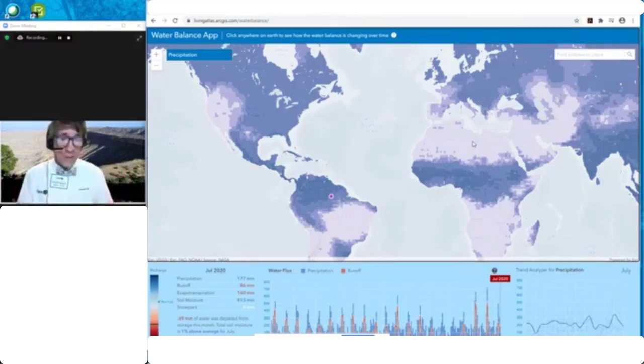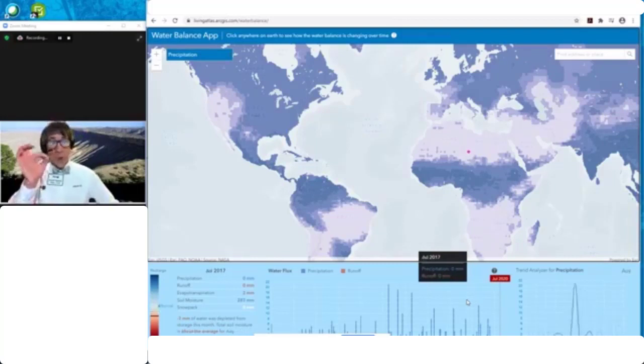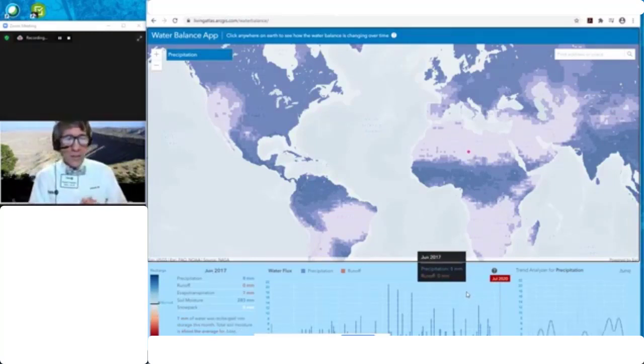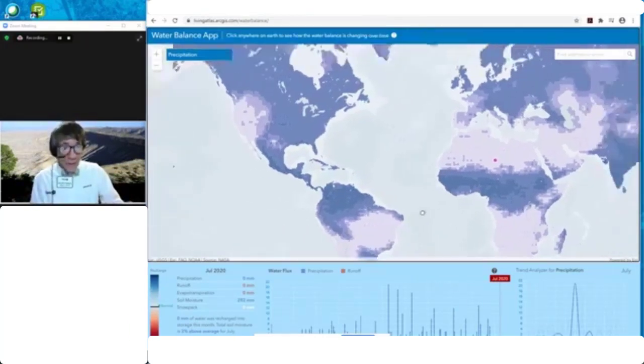You get these not real-time data, but near real-time data, so a month or two old. And I'm going to click on southern Libya here, and now I can see that in southern Libya, there are whole vast tracts of the year where there's absolutely no precipitation. And so you can link it to what you're teaching about, the convergence zone of the tropics and descending air and lack of convection and biomes and ecoregions. And then as a result, where do people live? There's not that many people in southern Libya because there's not that much agriculture and there's not much water to sustain human population. So this is one of those wonderful tools that are just, out of the box, and you can just start using them to teach in a live interactive mode.